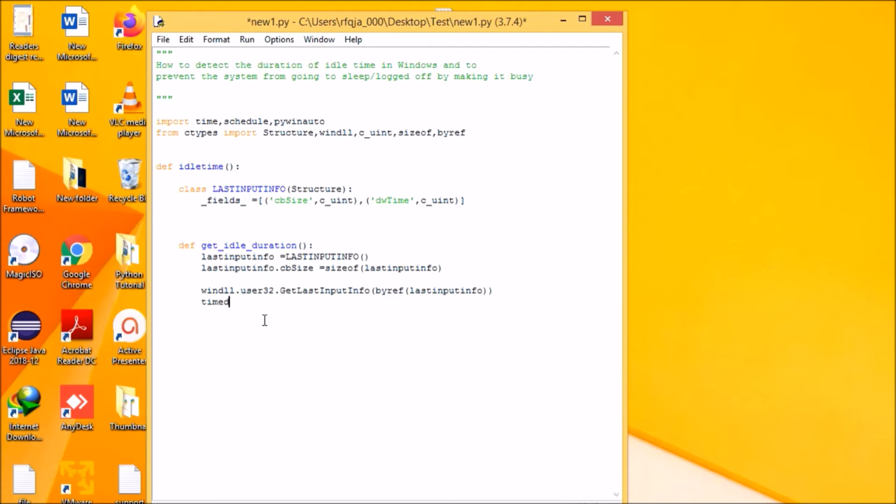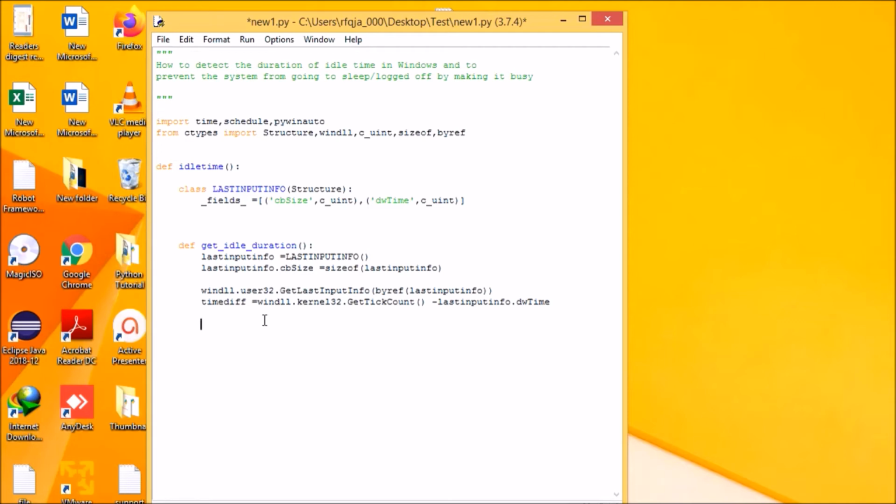Time diff equal to windll dot kernel32 dot GetTickCount, minus LASTINPUTINFO dot dwTime. Okay, so this time difference will be in milliseconds, so we need to convert it to seconds.